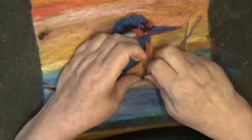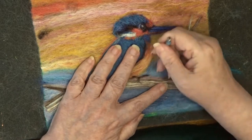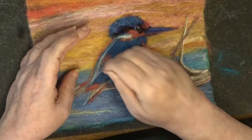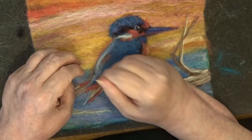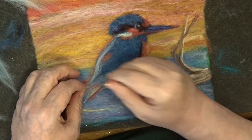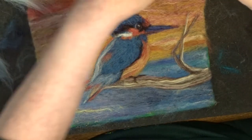A little leg — I did actually bring the branch up a little bit high, which means that his leg is not a hundred percent how I'd like it, but it's going to work. Don't forget that it needs to be curved because it's grasping the branch — so if you just put it straight, it won't look like it. I think this is where I toned down the white using a little pale blue — and I think it looks a lot better because the white really did stand out. The bit of white on his head is supposed to be white and it's supposed to stand out, but down his back it's just a highlight really.